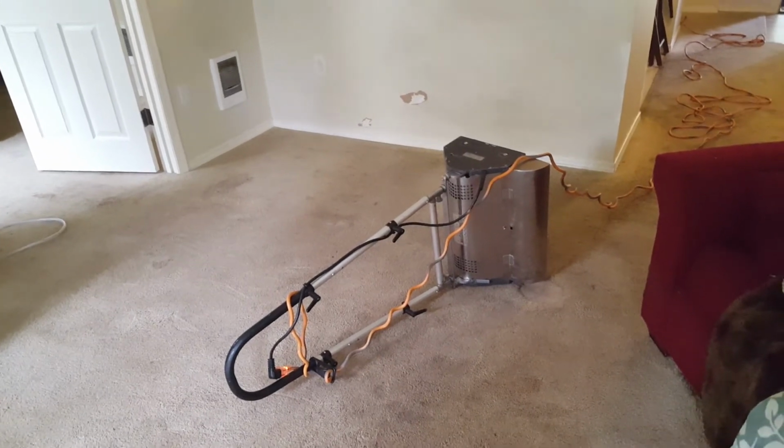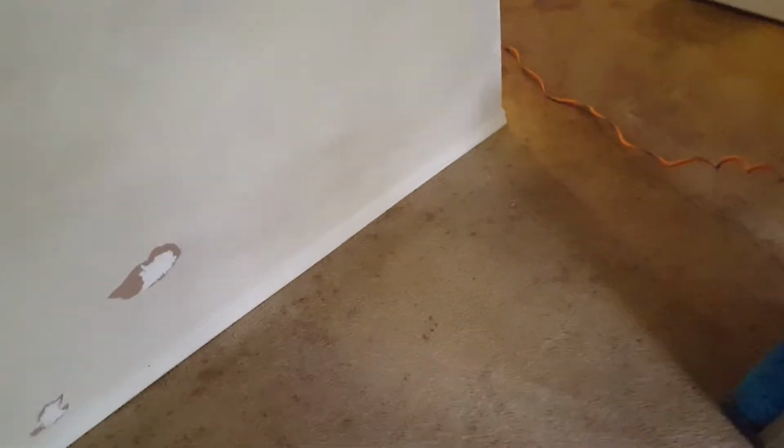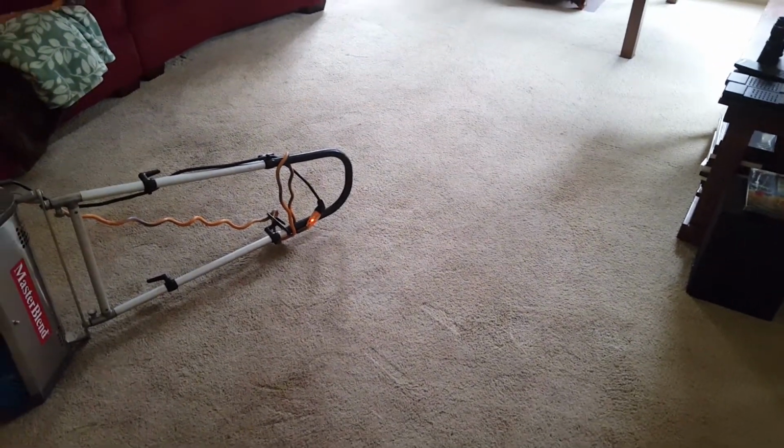So, without further ado, I'm just going to go ahead and run this machine over the carpets in here, and kind of show you what kind of results we get from it. And this is just a pre-scrub. This is just the soil suspension process. This has nothing to do with extraction.